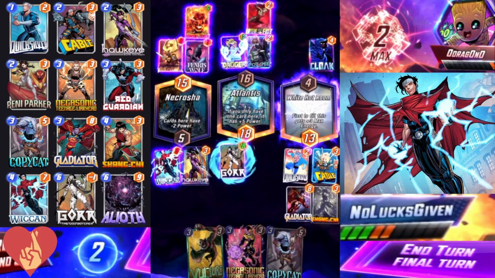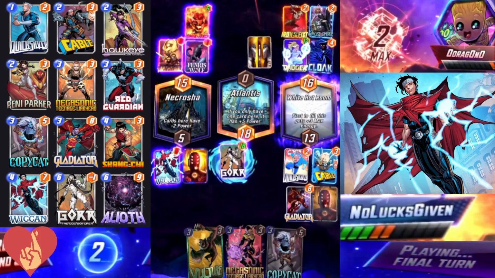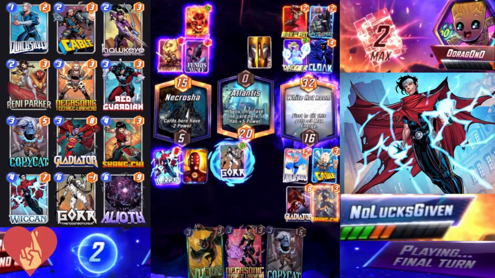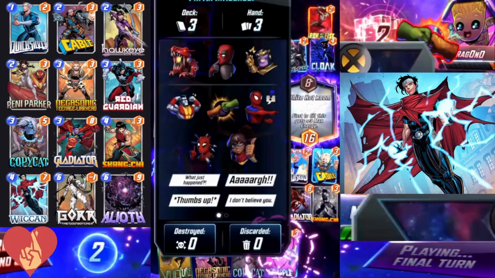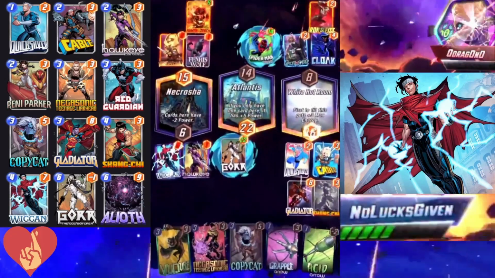I will just throw Hawkeye into Necrotia for 2 more points onto Gorr, and they do move over the Dagger, so that is all she wrote. We'll be able to take him out there and win our 4th match, bringing me into the quarterfinals. And like I said, that is going to be coming up in a separate video with live commentary for today.